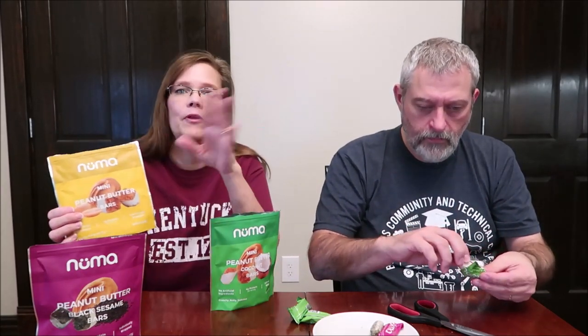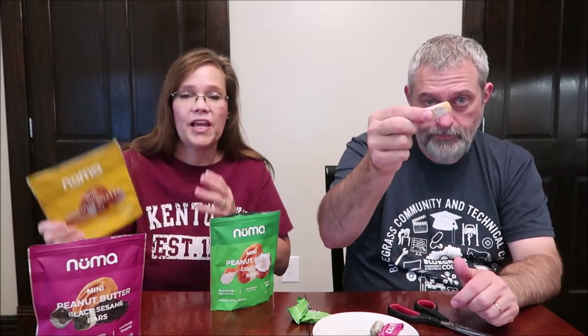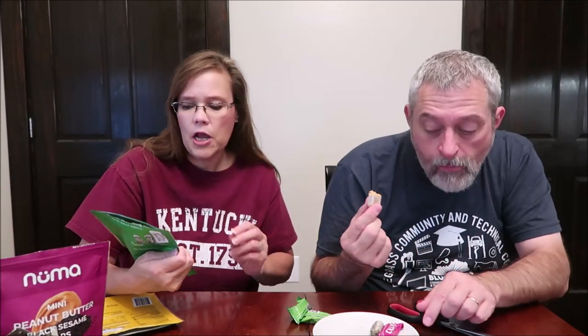This is going to sound very negative, but it almost looks like dirt in my mouth right now from the sesame — and it is definitely from the sesame. I can see that, it's a dirt flavor. They're not bad at all, it's just different than what I'm used to. Given the choice between regular peanut butter and that, I'm going to go with peanut butter because it's sweeter. Nothing wrong with it, it's just different.